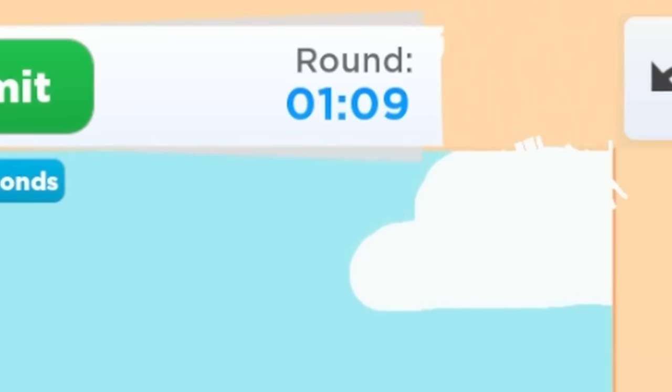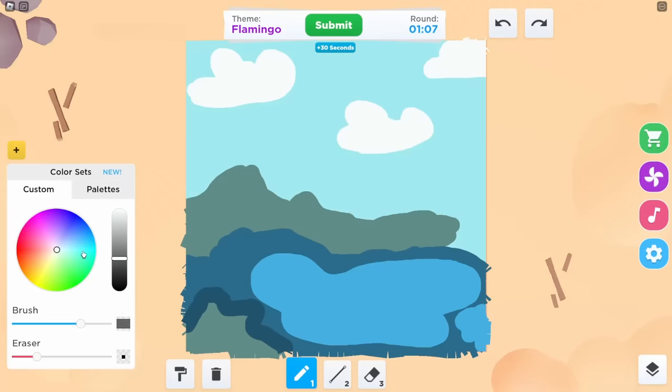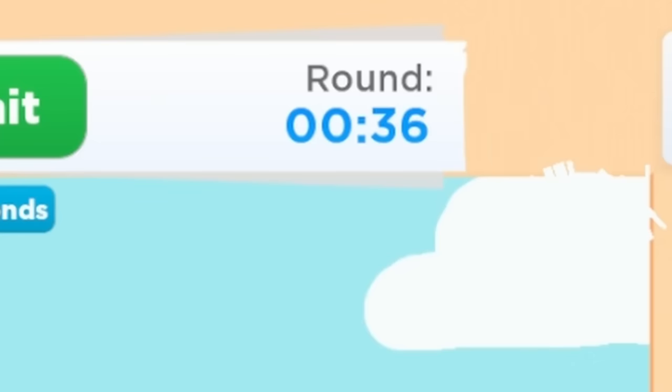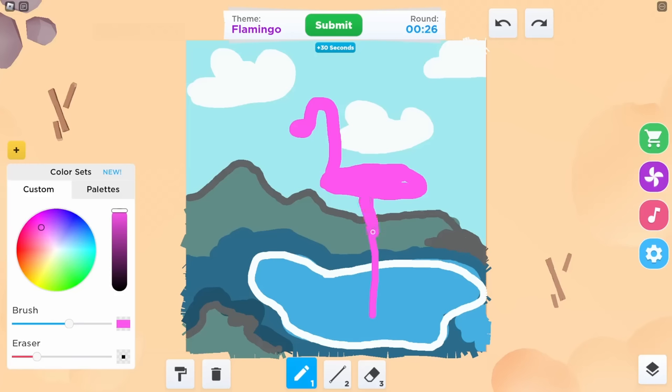Okay, we have a minute and 10 seconds left. Wait, we do? Oh my gosh, I'm crushing it then. I'm just trying to do little rocks and stuff. I don't know, I'm stressed. I haven't even drawn a flamingo yet. I'm doing some Bob Ross landscaping details. Okay, flamingo. Wait, there's only 30 seconds left. I made a bad choice focusing on the background and not the bird.